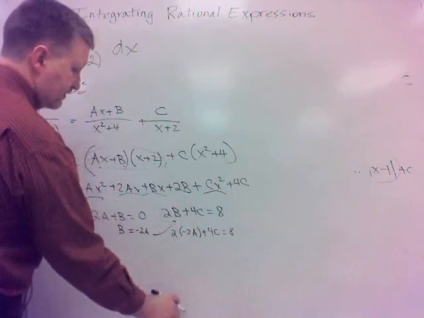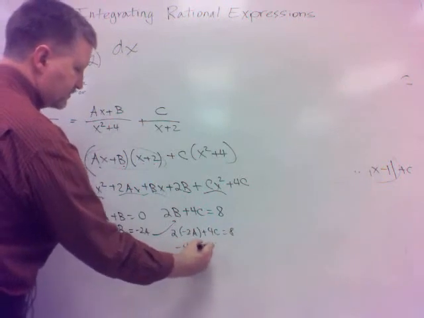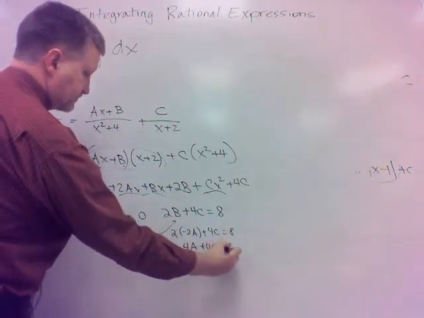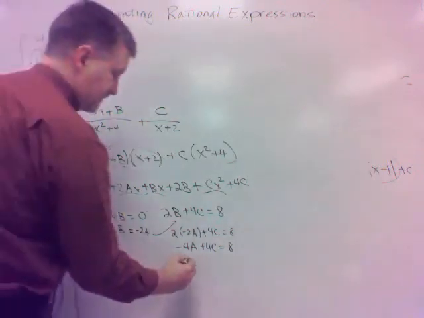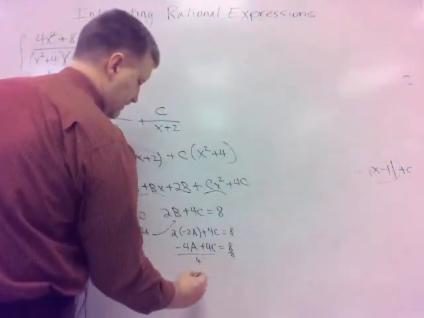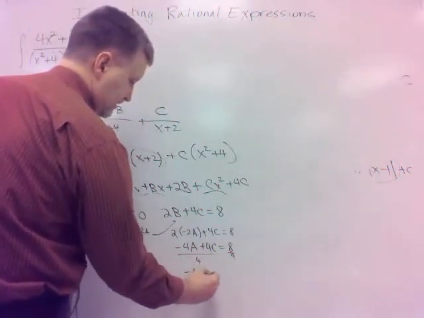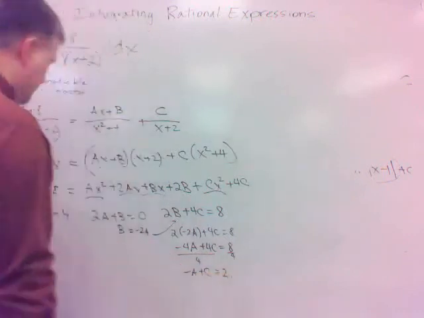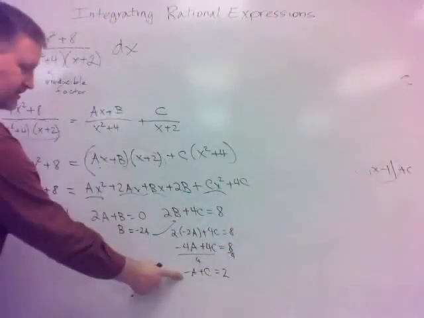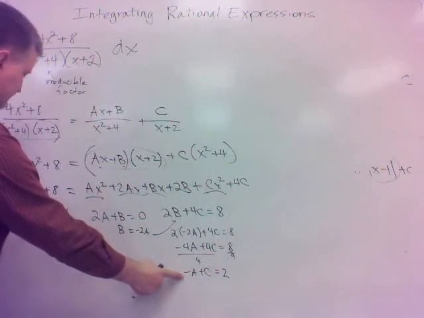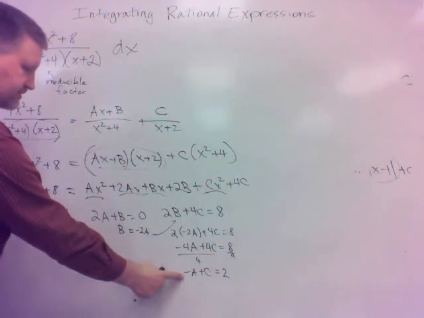See another thing you can do. So we've got minus 4A plus 4C equals 8. Now I've got A plus C equals 4, minus 4A plus 4C equals 8. If I divide this by 4, that's going to go good. However you need to, but because then I've got this and this. Won't those cancel? The A's cancel. 2C equals 6.